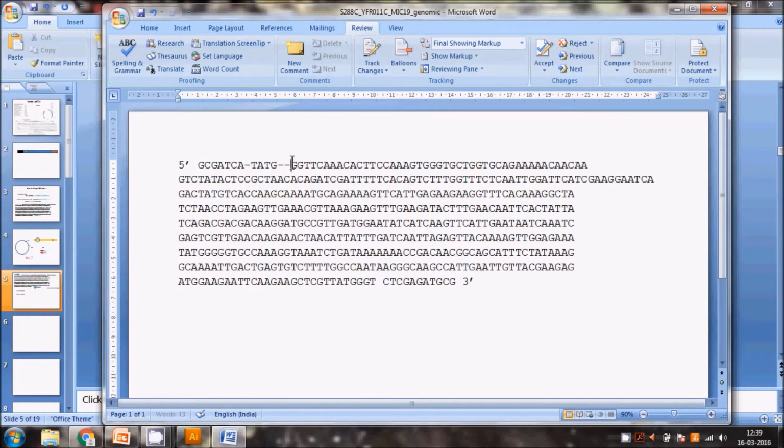From there we have to count roughly around, we want here roughly around 15 to 20 amino acids, so we will just simply count how many they are here.